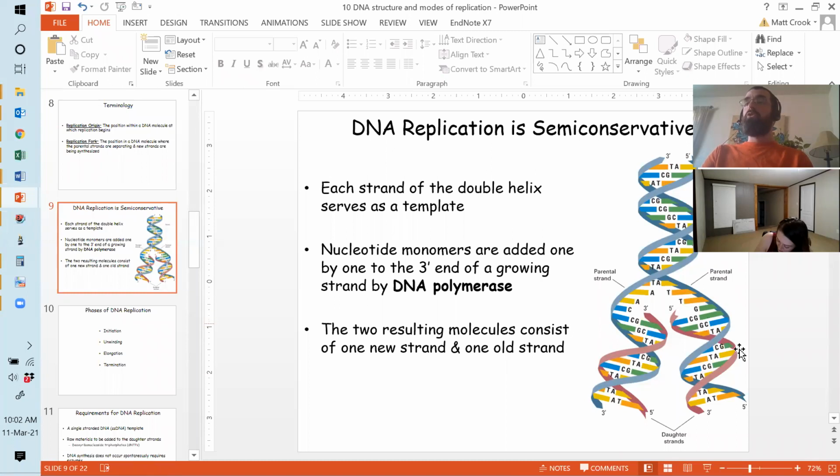Okay, so a lot of the contortions and kind of issues in DNA replication revolve around this conundrum, right? The fact that these two daughter strands are being synthesized in opposite directions, and yet they all have to move together in the same direction with the replication fork. Okay, you'll see how we fix that in a bit.